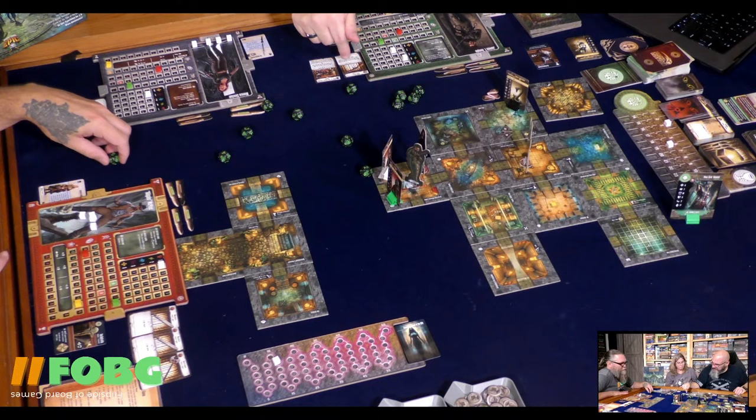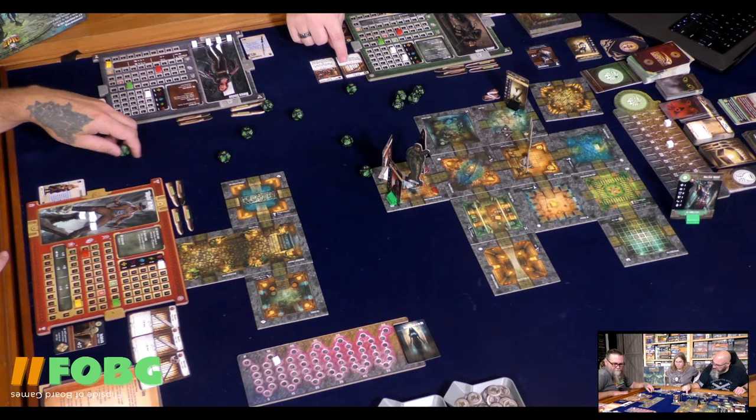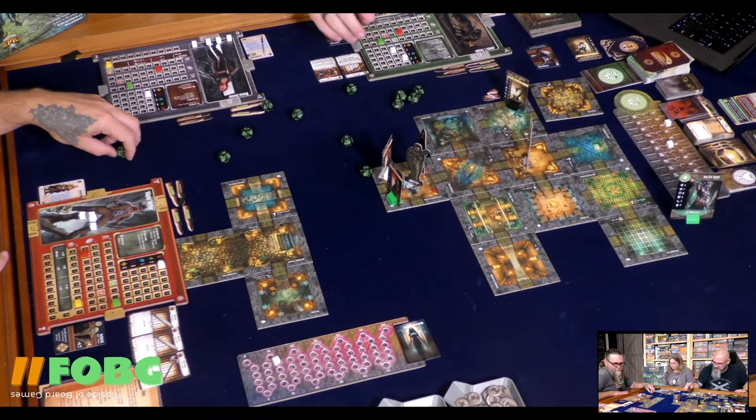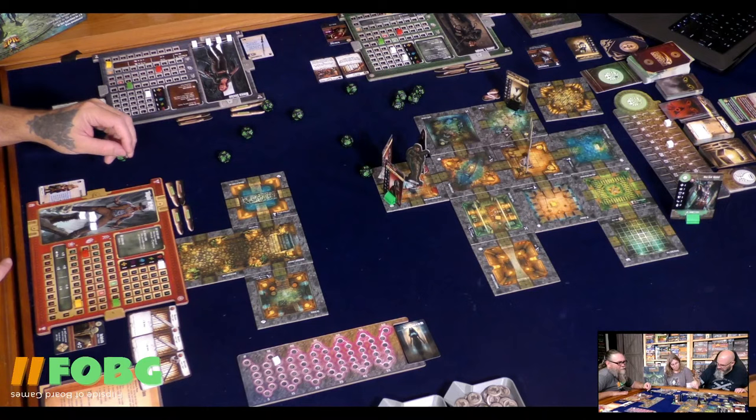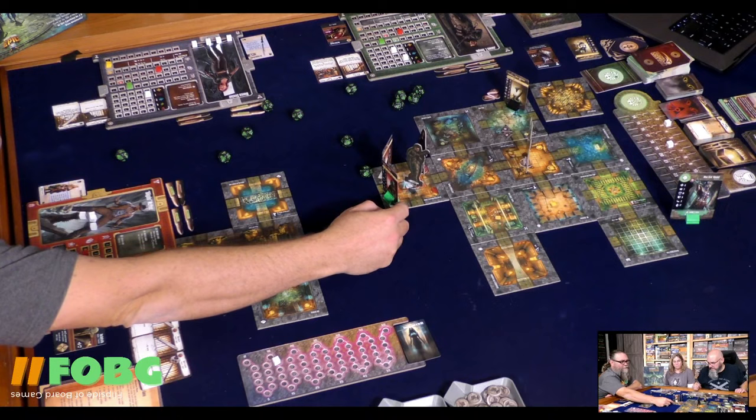Don't have anything else to really do special. So that's just two-handed. Okay, so I do 4 damage to it, but I have to take 1, 2, 3. Courage and 1 damage. I take 1 damage, yes. And it takes 1 damage.